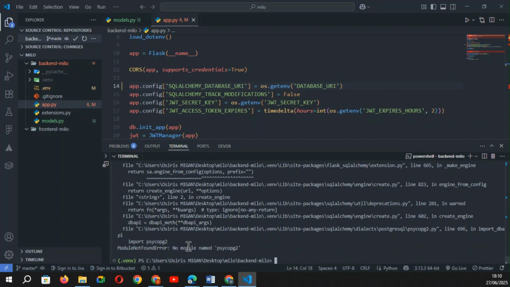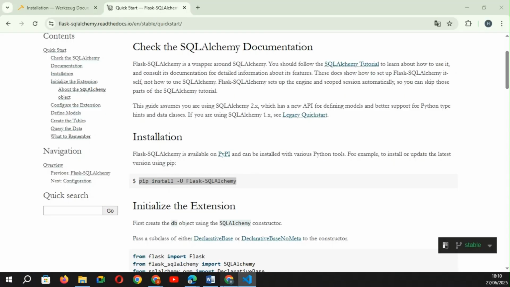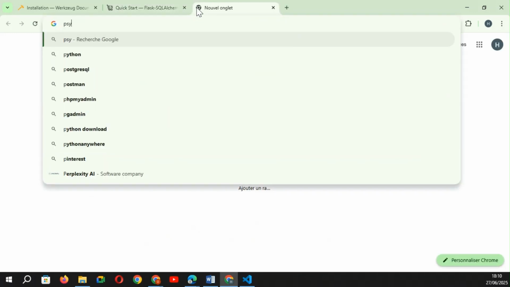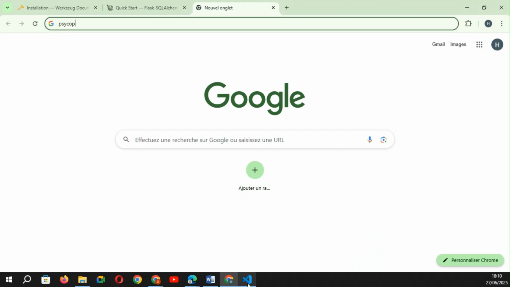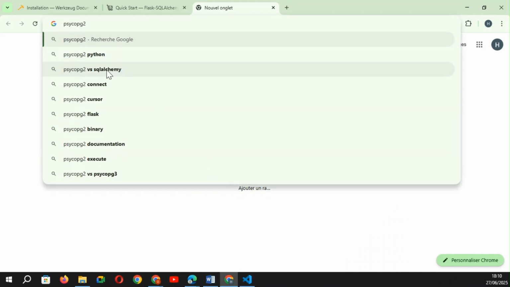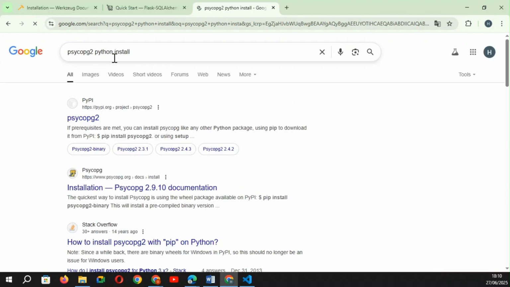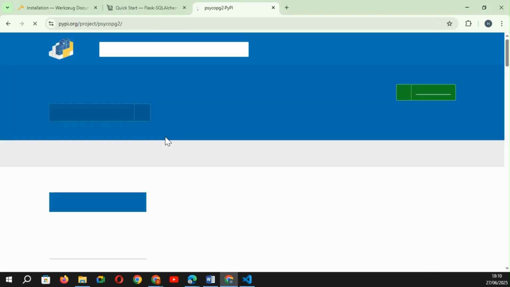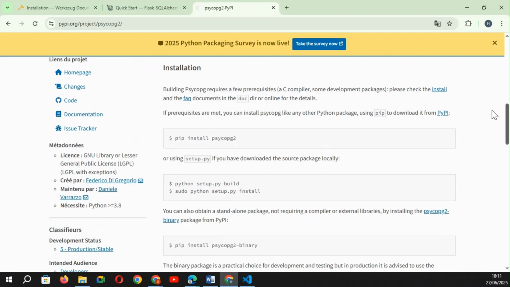It is the Python dependency to make the relation between the Python application and a serverless database such as Neon database, a remote database. So we can search psycopg2 for Python.